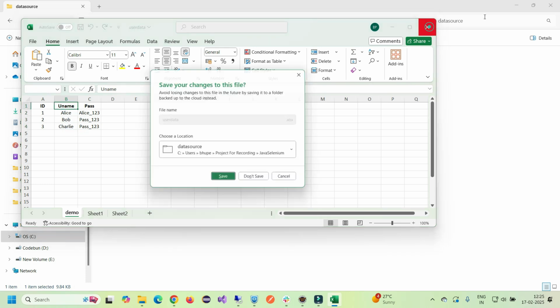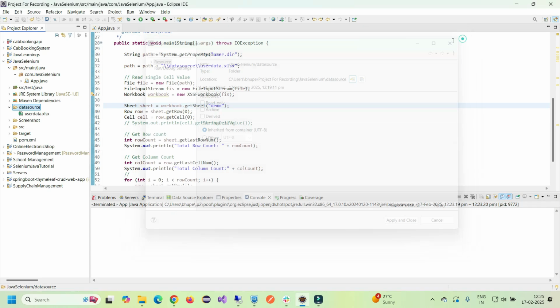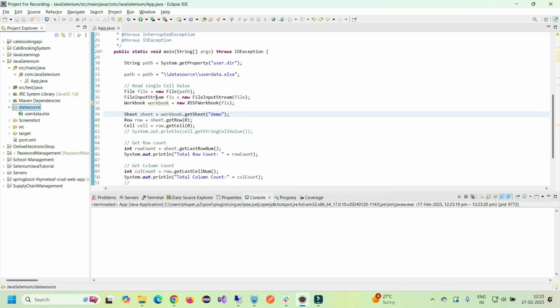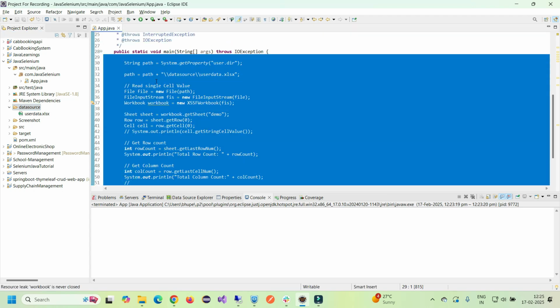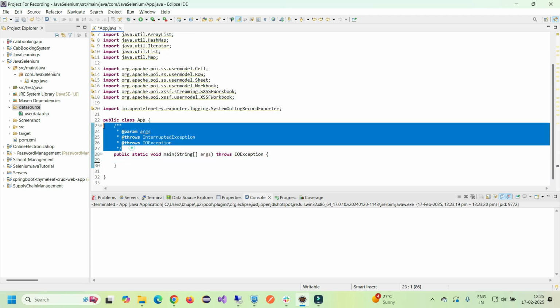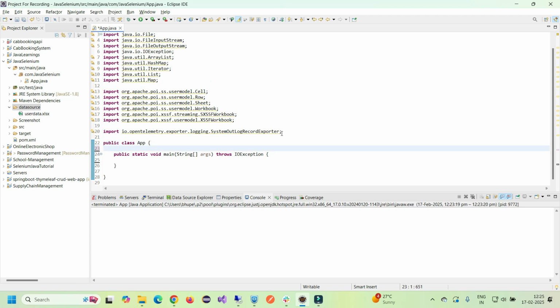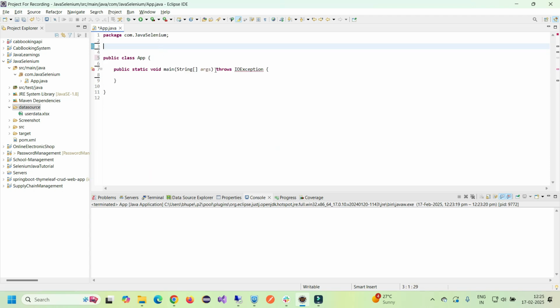Okay, so we will use our old code only, and if you didn't watch the previous video, I recommend you watch the previous video in this playlist and then continue with this, or let me write it from scratch. So I'm removing the old code that reads the data. This is my main method. I'm going to remove all the packages that are not used, and the throws exception as well. So this is simply my main method, and here I'm going to perform this operation.